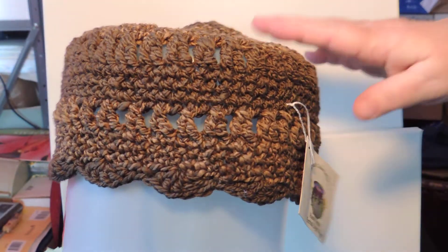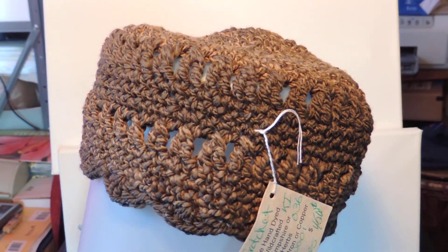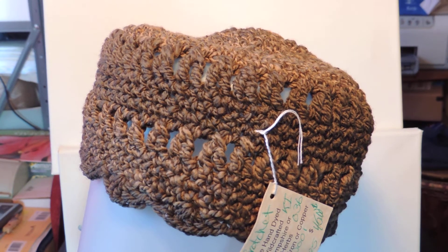The next one is more of a bonnet type hat — about 22 or 23 inches, another one for the big hatter club. This is number 036, and it has been dyed with juniper needles that sat in the pot for quite a long time, that's why it got so dark in color. All my wool is merino or falklin wool, which means it's on the soft side. Merino is super soft, falklin is the next one down, but it's very difficult to tell the difference between the two.